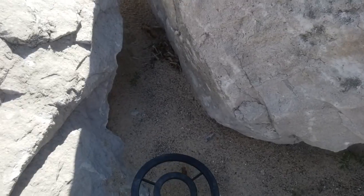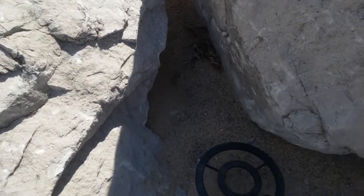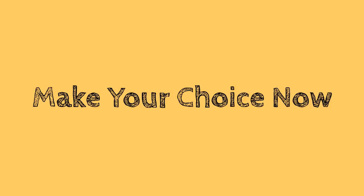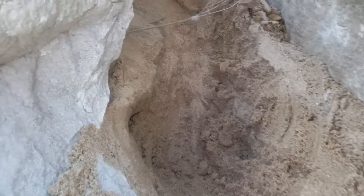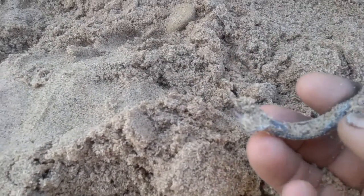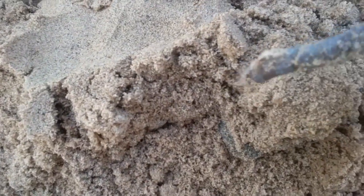We can't really play the guessing game since the detector is on everything, but let's play it anyway. Is it a bottle cap? A coin? Probably not. A gold ring? Never. You got three seconds to make your pick. All right, that find was actually pretty deep and this is what it was — scrap. I don't know if it's wiring or what. At first I thought it was driftwood, but it's definitely metal. I have no idea what it was. If you picked scrap, you're the winner.